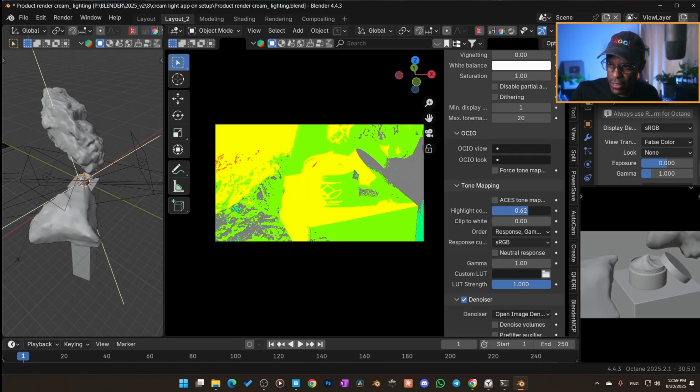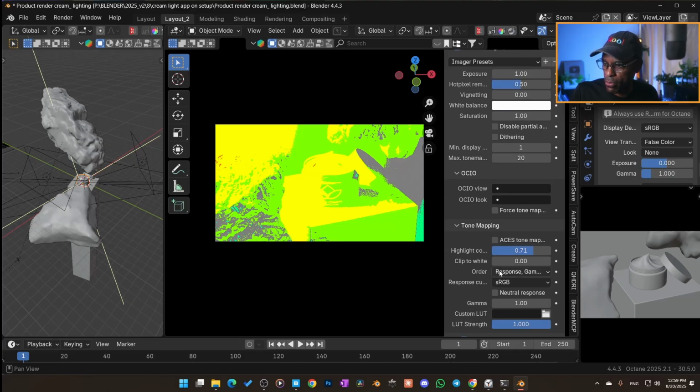I like having a little bit of blown outness because it makes it feel a little bit real. I just want to reduce it in this area here, okay? So that definitely is one little trick you can also do. You might even want to play with the clip to white and see if that helps anything. In this case, it's not really doing too much.